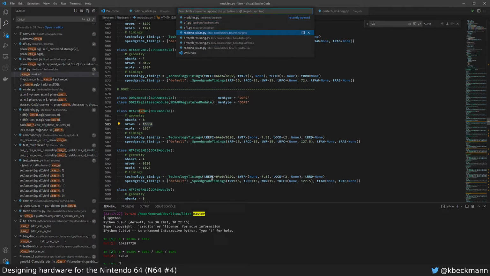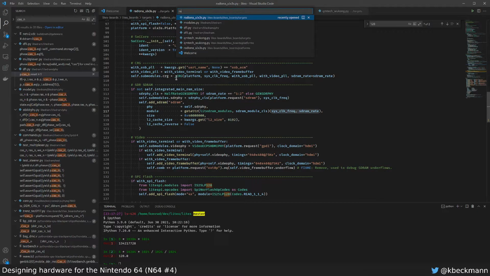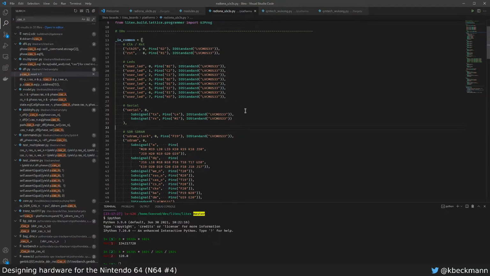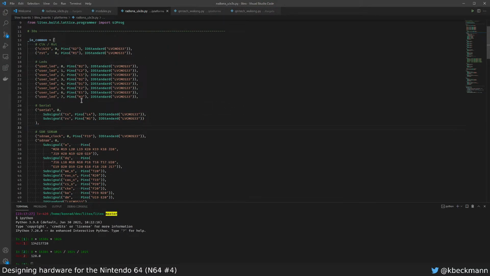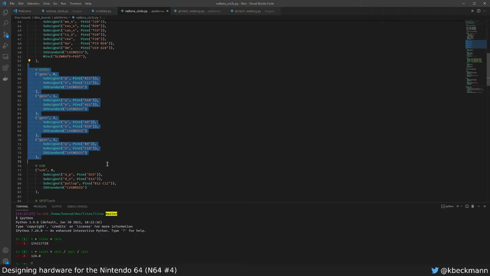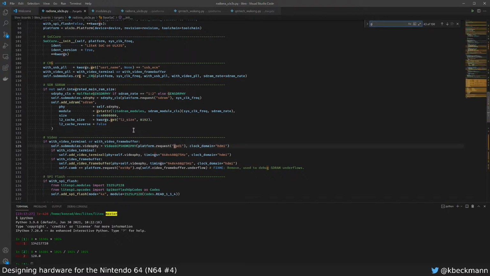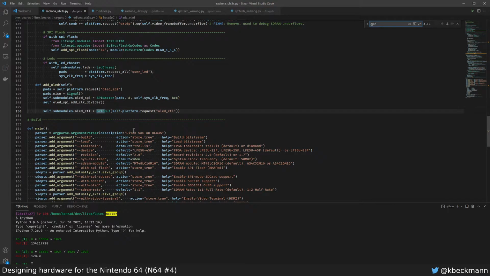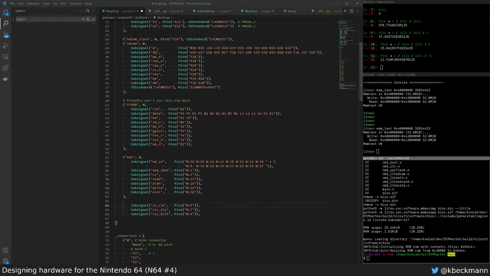So let's jump to the Radiona, not that one, but this one. So this is the platform definition of the ULX3S. And here we have a bunch of GPIOs defined like this. And if I'm not mistaken, these are then exposed as GPIOs. Maybe automatically, I'm not sure. But we could do like this, which is cool. So I guess we can start doing that.